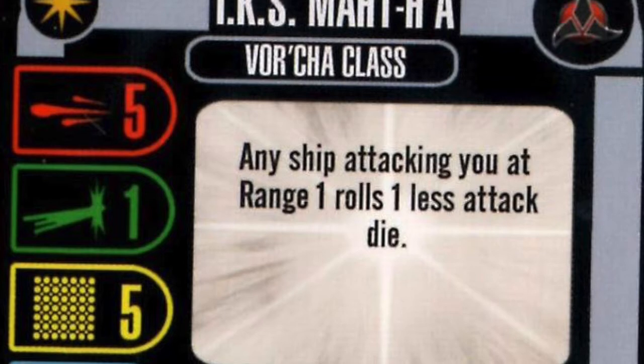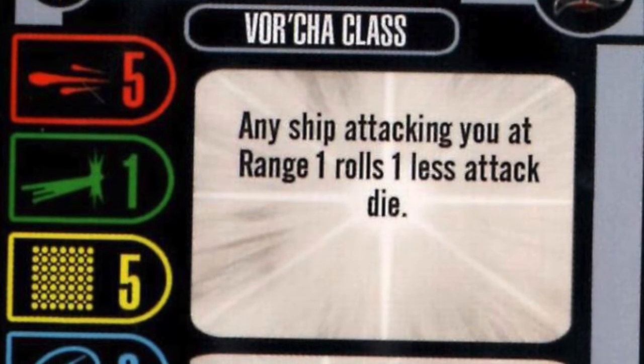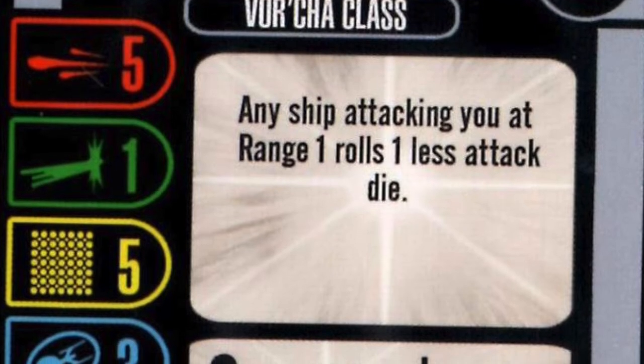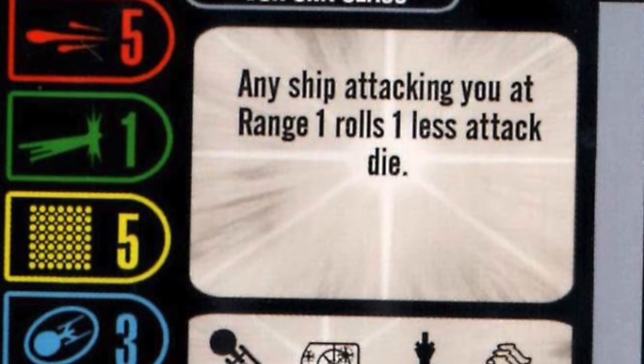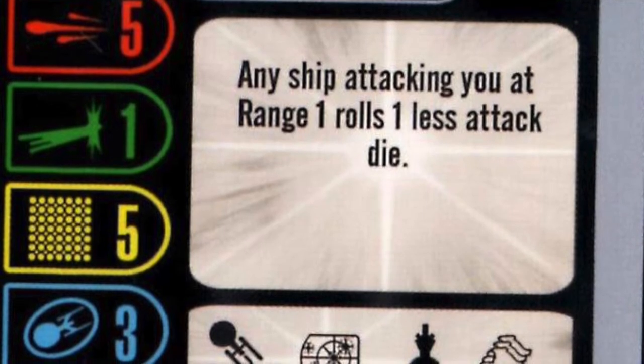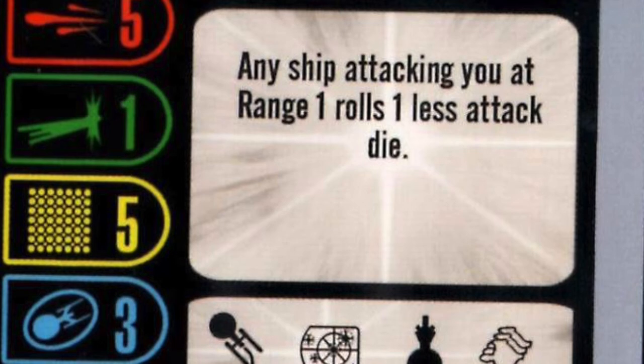The extra shield from the named ship isn't really going to come in handy because you are cloaked, but it will come in handy if you start taking damage and then you decide to come out of cloak. So that's something to keep in mind. You do get an extra crew on the Maht, so that's another consideration that's worth having this ship for.